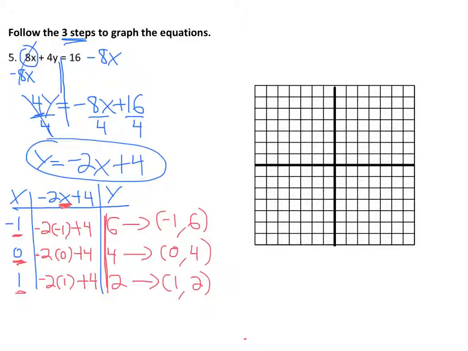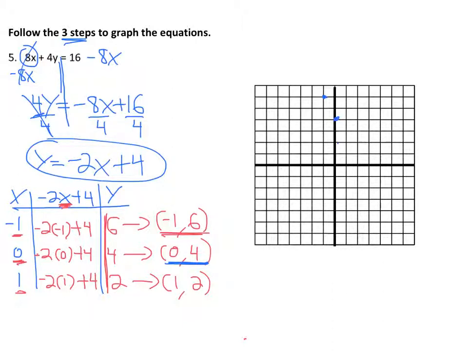So then we do the last step. We just graph these ordered pairs. So when I graph negative 1, 6, I just go to the left 1 and up 6. 1, 2, 3, 4, 5, 6, which is right there. Let's go right here. If I want to graph this 0, 4, I just stay here. I don't move left or right. I go up 4. 1, 2, 3, 4, right there.